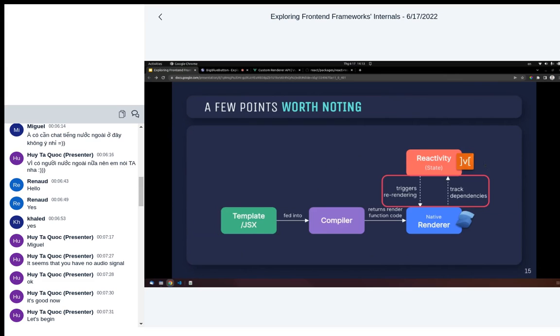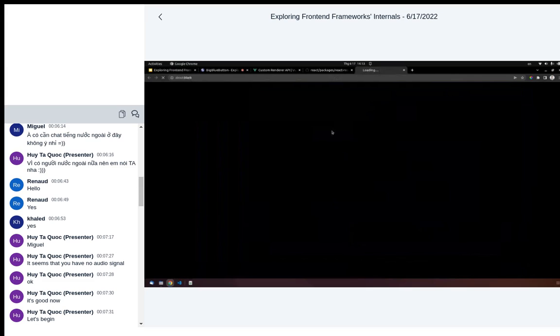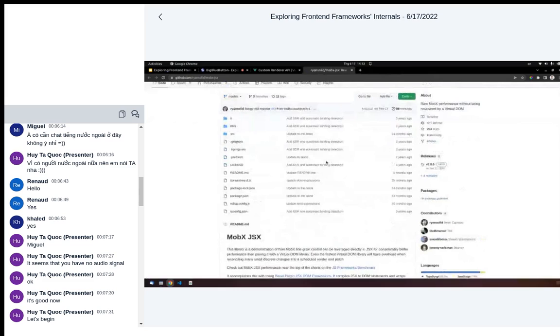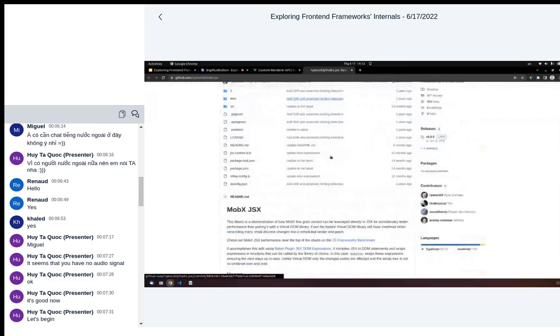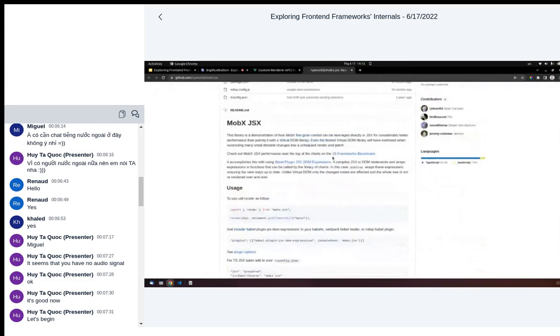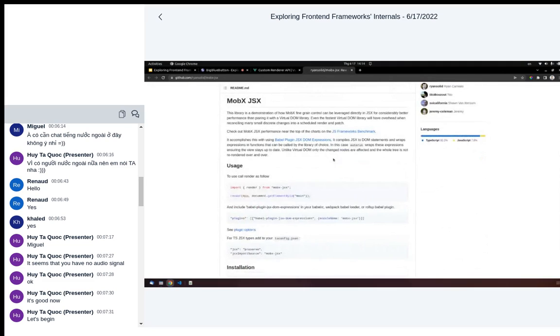For example, this is a simple library which uses mobx as a reactivity system together with the DOM renderer of solid.